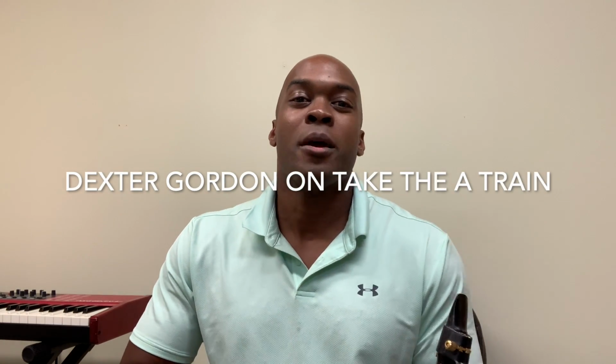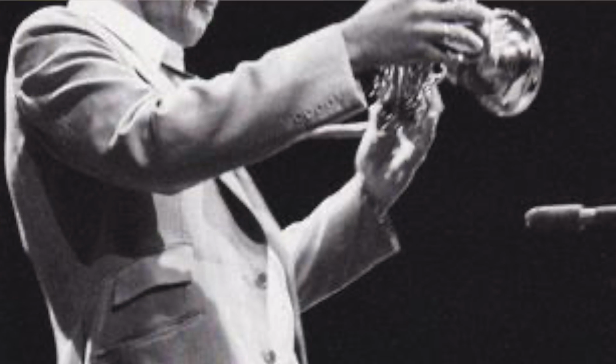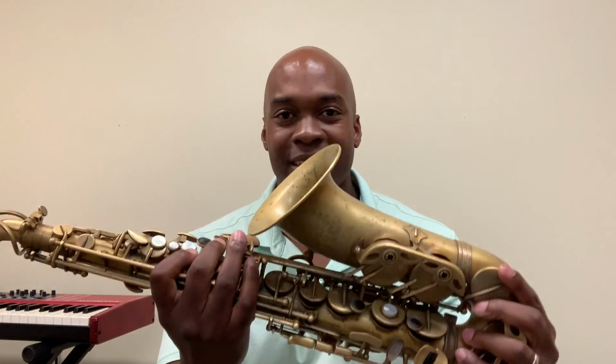And coming in at number 7 is Dexter Gordon's solo over Billy Strayhorn's Take the A Train, written in 1939. Now, once again, I transcribe for a myriad of reasons. Of course, technique and learning different licks and vocabulary is one, but a lot of times I try to hone in on a certain player's sound, especially if they play the same instrument, or instrument family, I should say. Although I don't play too much tenor, I love Dexter Gordon's sound and his actual approach to improvisation, so I learned a lot off of this solo.